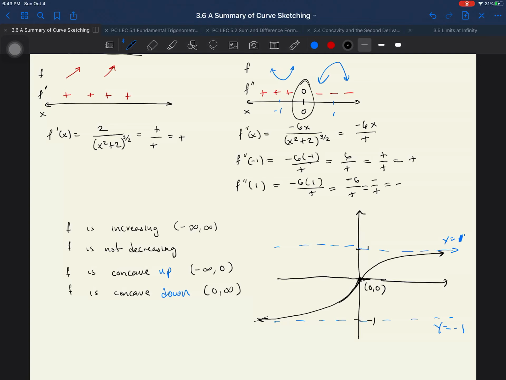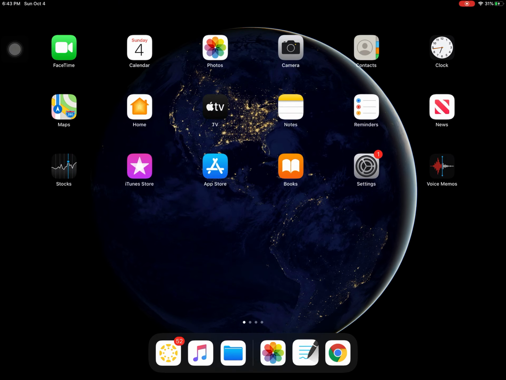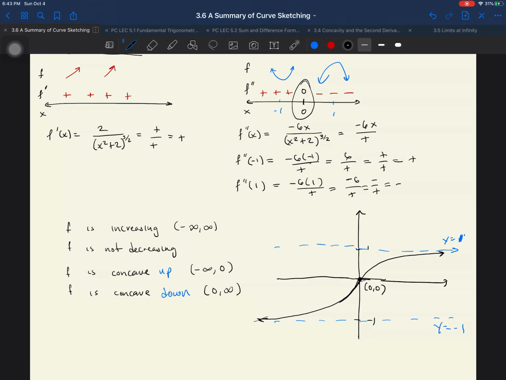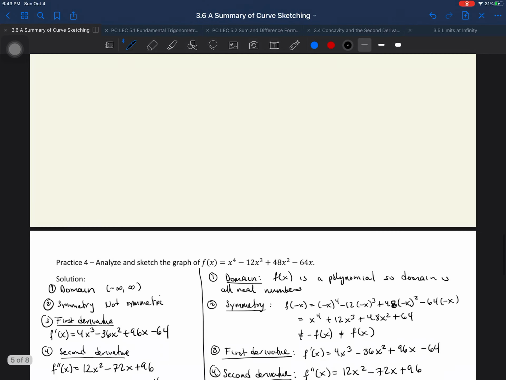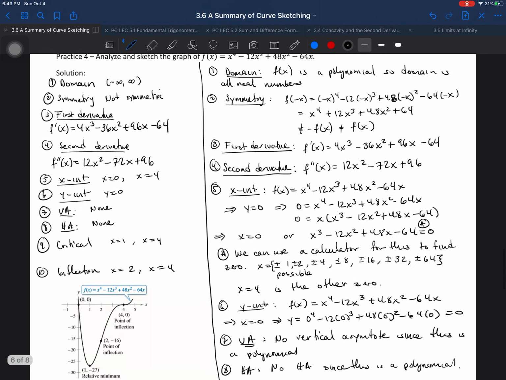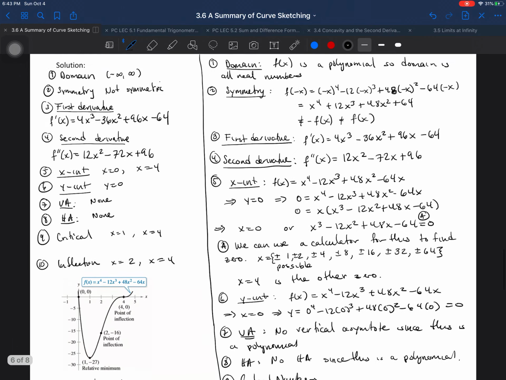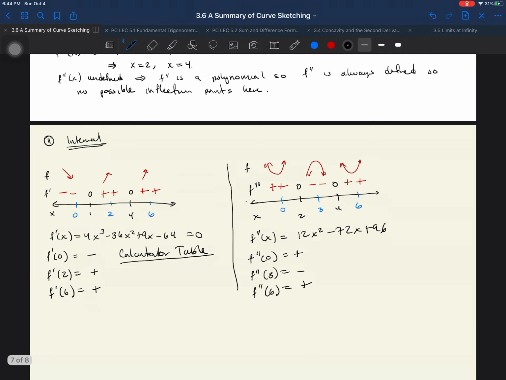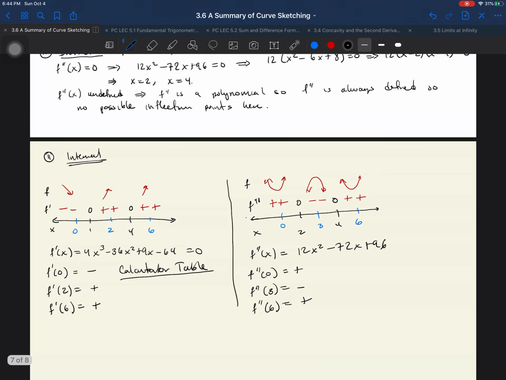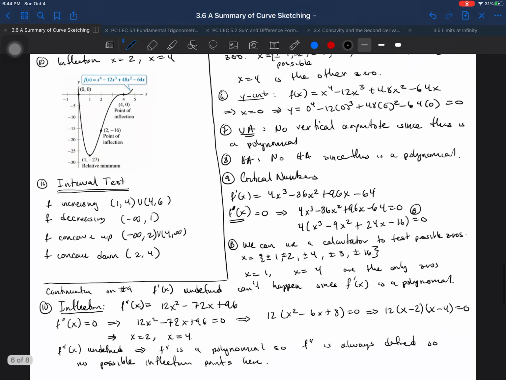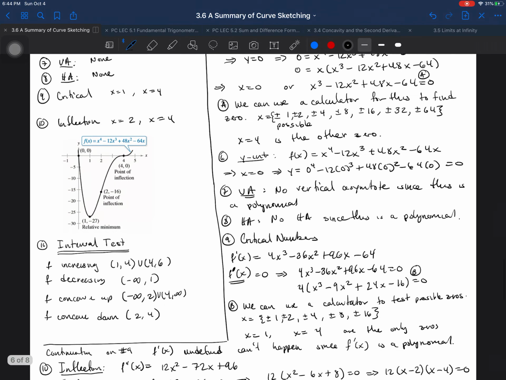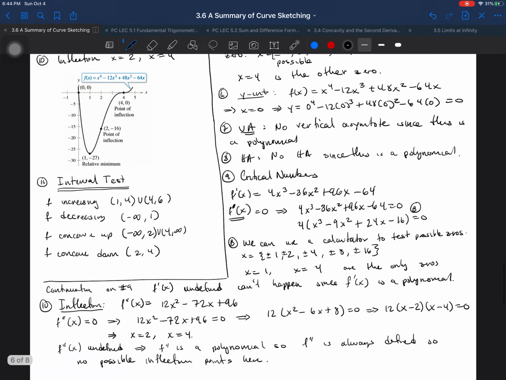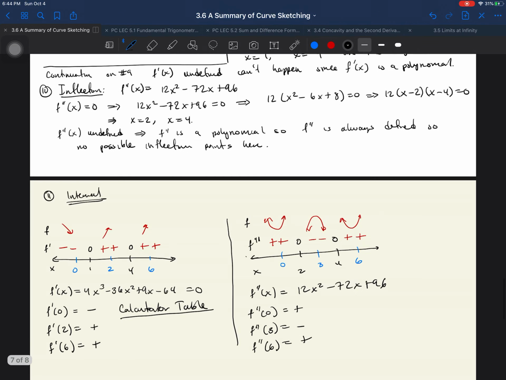All right, there was another problem here that's just for practice, so I'll let you try the other one by yourself. I wrote down the details there, so you can see it's very similar to the process we used up here. Please go over this one. I ended up using a calculator for some of the work, where we had to find the zeros. I used what we learned in college algebra. Go over that part. I used the calculator to find the values of the derivative by plugging them in.